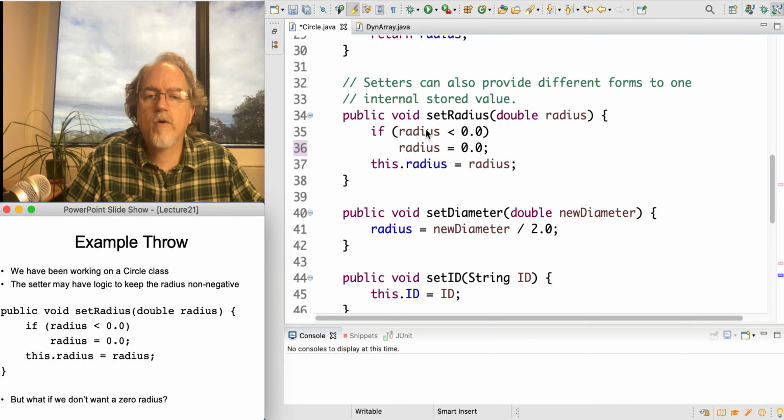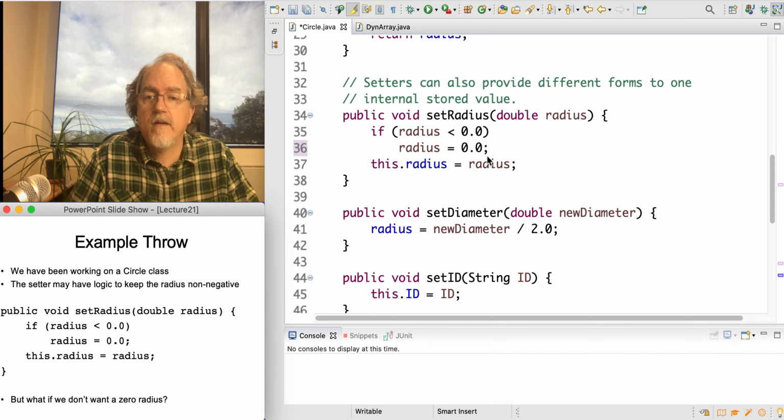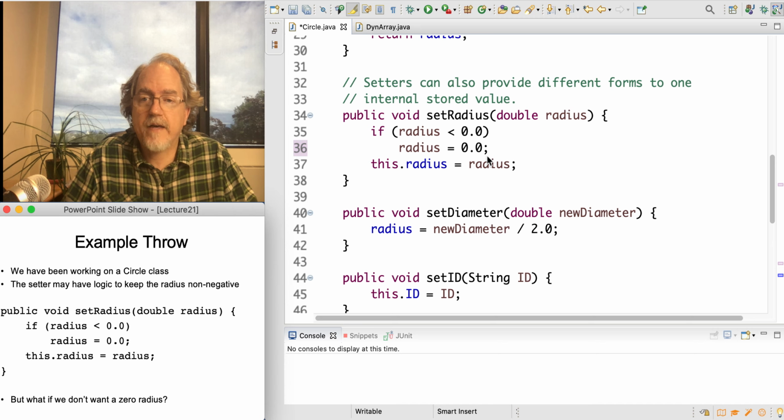So here at one point we had some code that said, if this radius that we're trying to set is negative, then clamp it to 0, right? And we admitted at that point that it's, I won't say a hack, but it's a decision that says we're expecting that if you have a negative value, you really want a 0 radius circle, and we're just going to set it there for you. But that's not always true. Sometimes you want to report that there's some sort of negative radius happening, and we can do that with a throw mechanism.